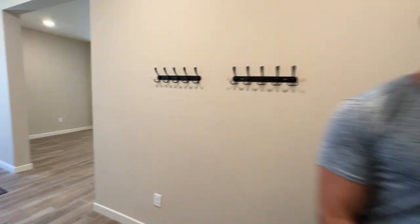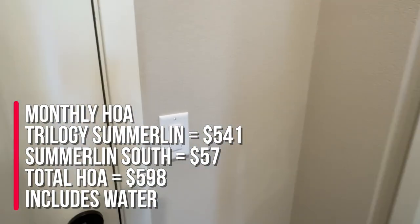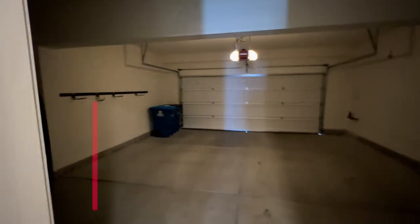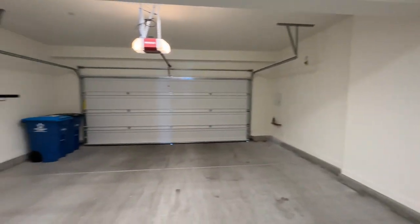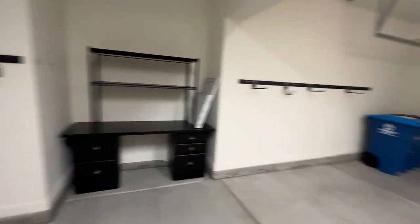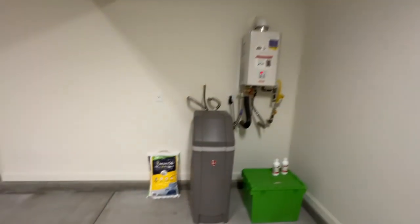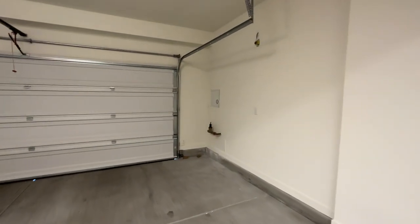The HOA — I'm sure you're curious. For Trilogy Summerlin it's $541 a month. For Sunwind South it's $57 a month. They do cover the water in this community and all amenities. You also have a nice oversized two-car garage with a little storage space, plus a tankless water heater and a water softener, a main water shutoff line, and a fire sprinkler line.